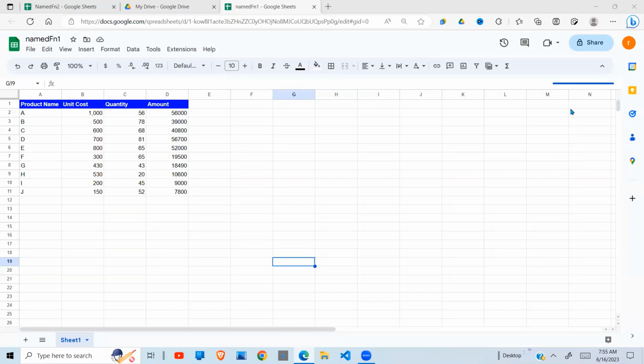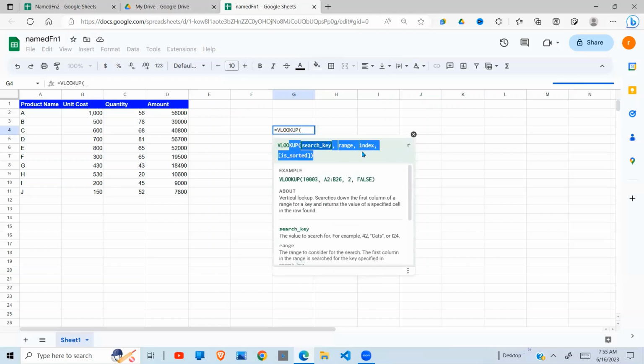our own functions. For example, if I hit enter here and I say VLOOKUP, you can see the function appearing here. Now this is a Google Sheets defined function, but we can also create our own function that we can use over and over again. It is very important if you're using the same function over and over, and it's a very long and complex function, you could name a function, then use it over and over again.